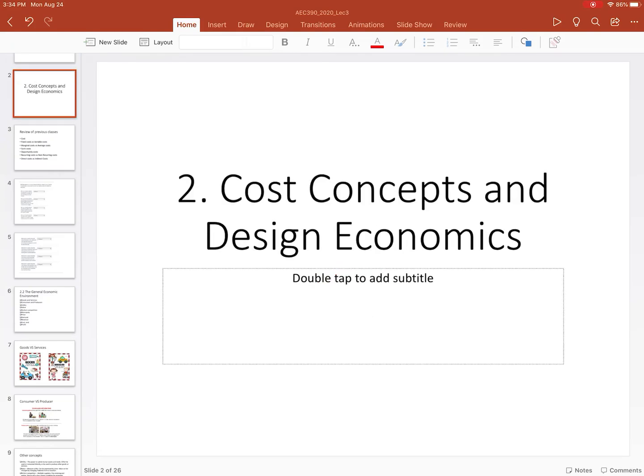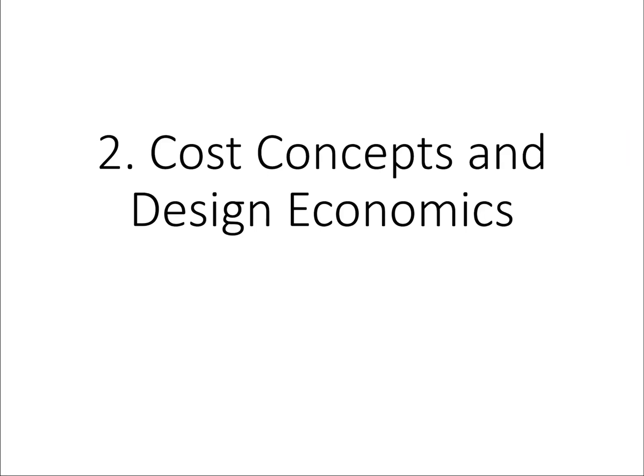So chapter number 2 is about the cost concepts, because cost is a very important part of our engineering economy. Basically, if you want to choose between options, the first thing you want to know is what the costs are for each one of them, okay? And then you need to know what factors make the costs, and how to estimate each one of them. And then we want to learn something about design economics, like how you design the problem, what function you need to solve, and what values you need to figure out.